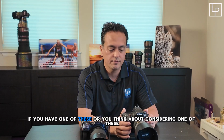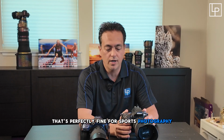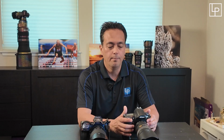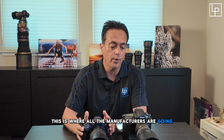If you have one of these, or you're thinking about considering one of these, that's perfectly fine for sports photography. I've done plenty of sports photography on that. There's a lot of photojournalists out there still using this. But the thing to keep in mind, this is the current technology. This is where all the manufacturers are going.